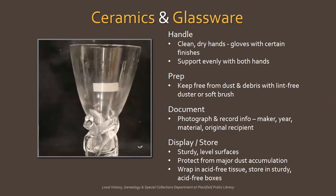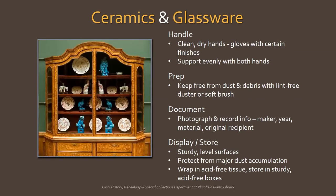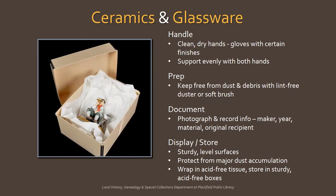Liquids left inside glass can actually dissolve the glass itself into the liquid, causing the inside of the vessel to appear cloudy. Keep a record of what you have by taking photos of your collection and documenting any information you can gather about the maker, year, material, original recipients, etc. Ceramics and glassware are not as affected by light as paper and textiles, but extreme temperature and humidity fluctuations should still be avoided, since it could cause expansion and contraction which may lead to surface cracking or breaking. Store and display objects on sturdy, level surfaces that are secure from bumps and vibrations, away from edges, and ideally protected from major dust accumulation. If you want to pack up these objects for long-term storage, wrap in acid-free tissue paper and store in sturdy, acid-free boxes. Avoid using newspapers for wrapping, because they are acidic and can cause discoloration and staining.